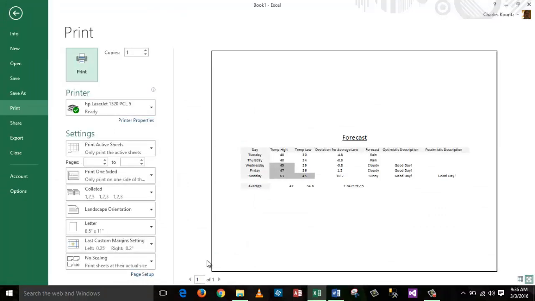Okay, so be aware you have the ability to control the way the printing occurs on the paper, whether portrait or landscape orientation. You have the ability to adjust the size of the margins, compress the size of the columns.